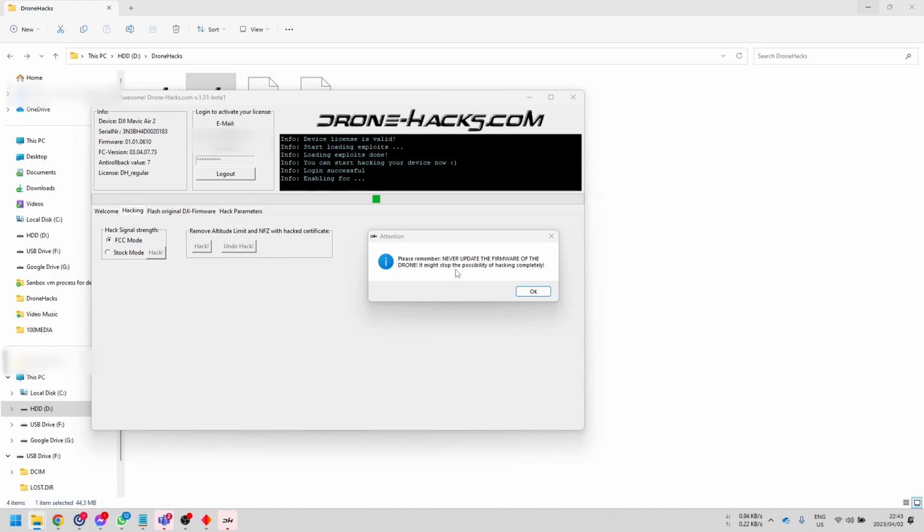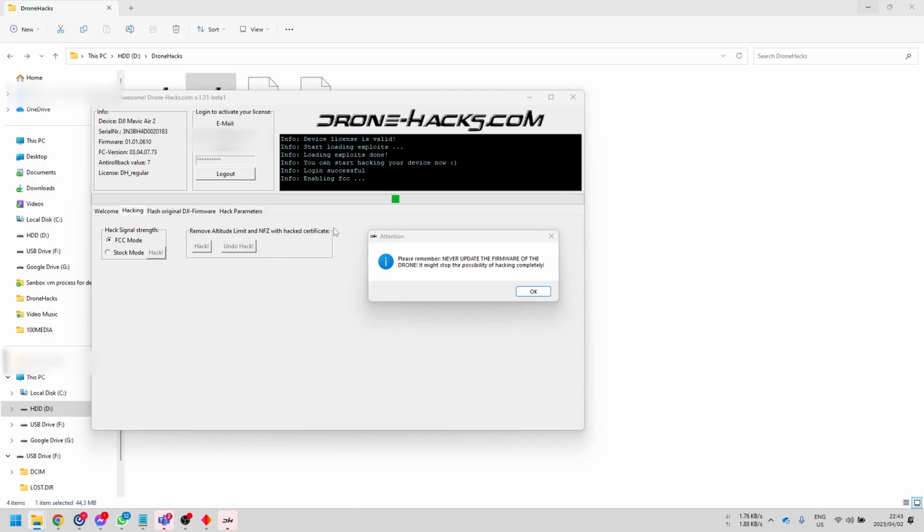Now we know with the latest mod or a Dronehacks update, you can downgrade again and you can simply do the hacks again, but we don't know what DJI is going to do in the future. DJI might release another update that blocks the mods again. So in my case, my advice would always be never update unless absolutely necessary.